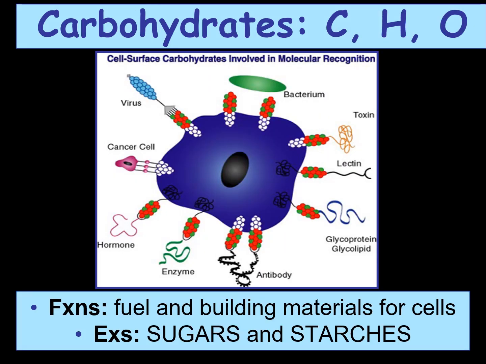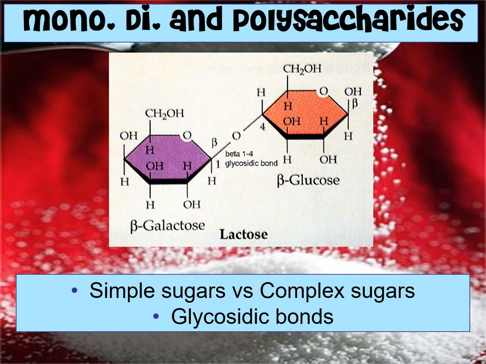The first macromolecule that you will be encountering in biology class are the carbohydrates. The carbohydrates are composed of carbon, hydrogen, and sugar, and they pretty much fuel the body with energy. That's their main purpose. So the two different types we'll talk about are the sugars and the starches. There are many types of carbohydrates. So we have our monosaccharides, disaccharides, and even polysaccharides. Now, monosaccharides, they start off with just the one sugar. So glucose, galactose, those are all great examples of a monosaccharide.